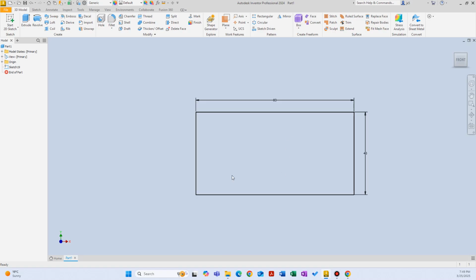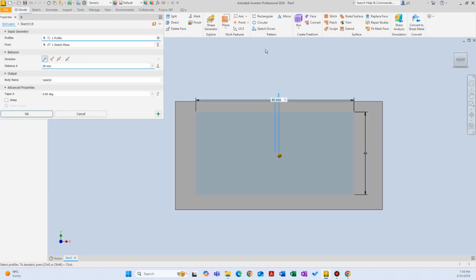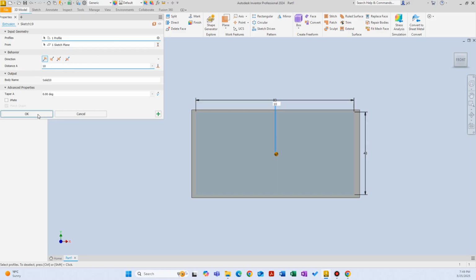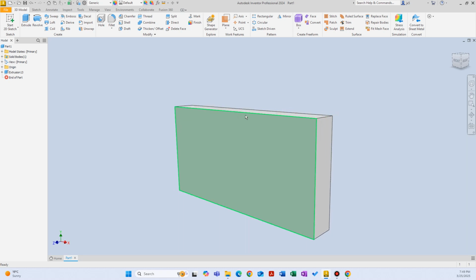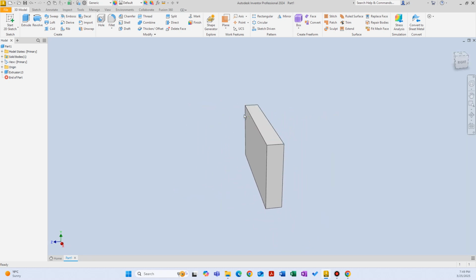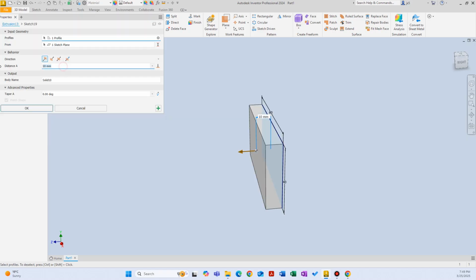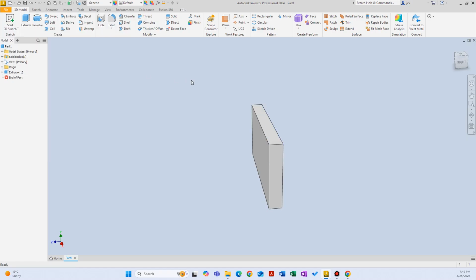So I created the rectangle that's 80 by 40 now, and I can extrude that. Say we want this to be 10 millimeters tall. Let's see if that looks realistic. It's a bit too thick. I can double click on the extrusion and make that maybe 8 millimeters thick.